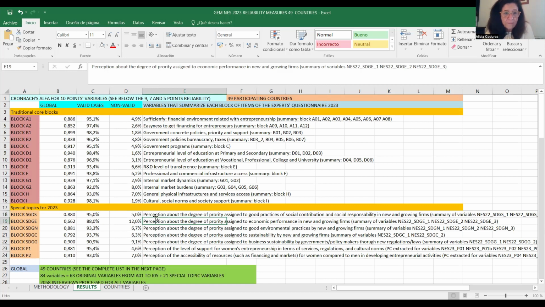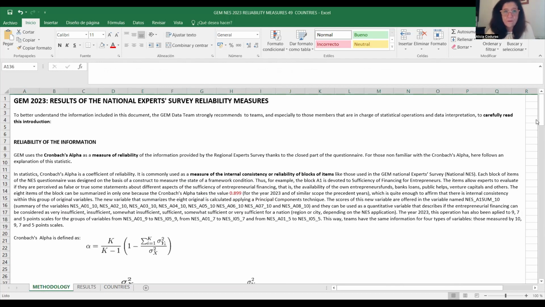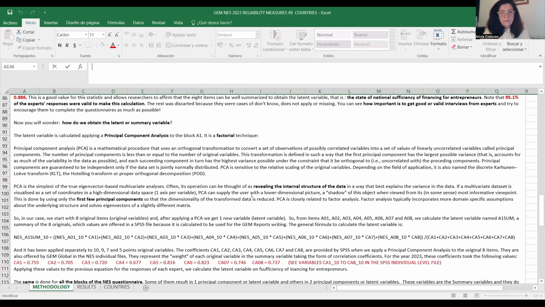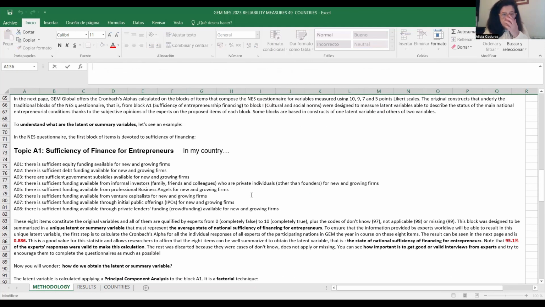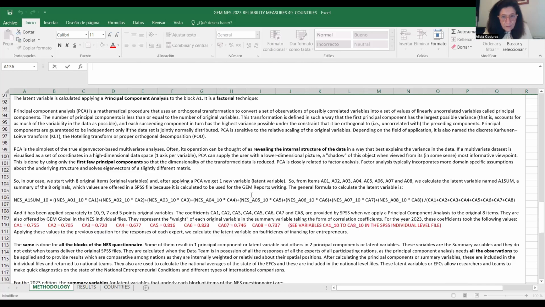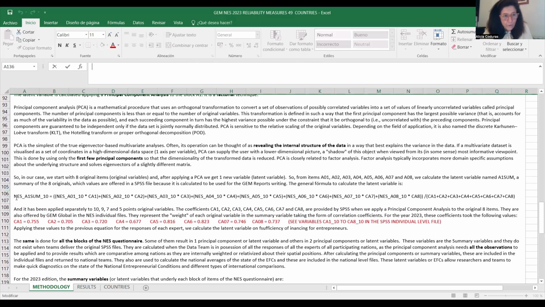So here, sorry, we have a lot of information. I don't want to go in depth on how to calculate principal components, but here you have the formula.